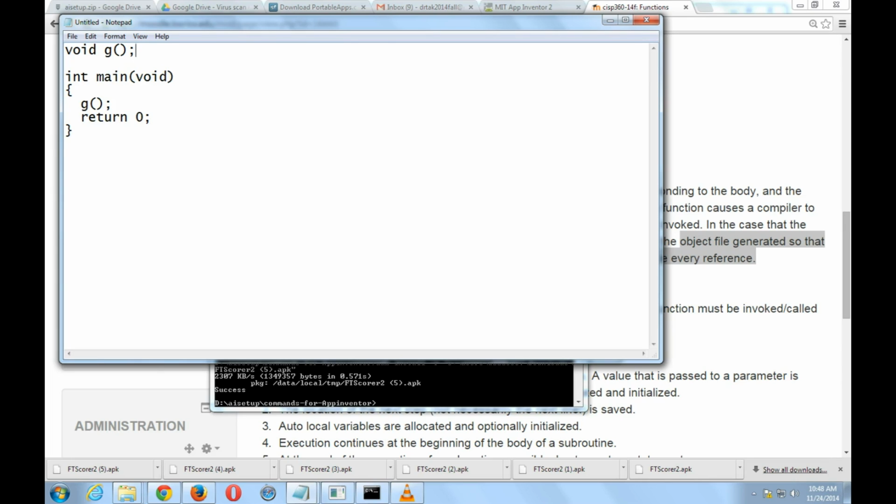So instead of using open and close curly brace and putting some code in between to tell the compiler what G is supposed to do, this is called a prototype of a function in C and C++. So what a prototype does is to tell the compiler how to make use of a function without telling you what the function actually does.